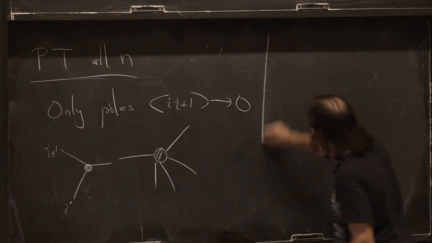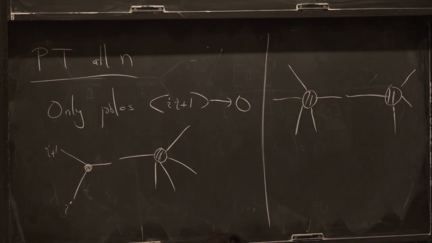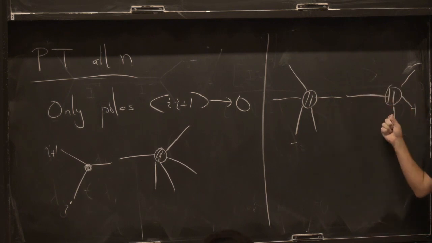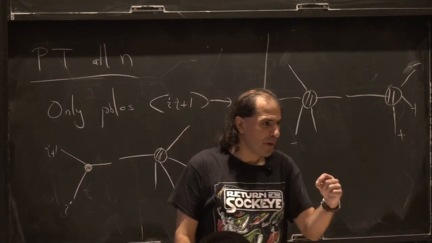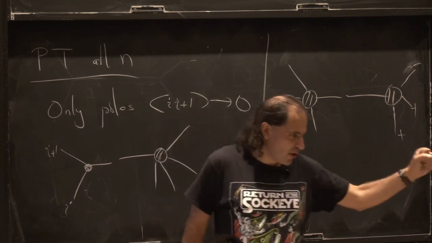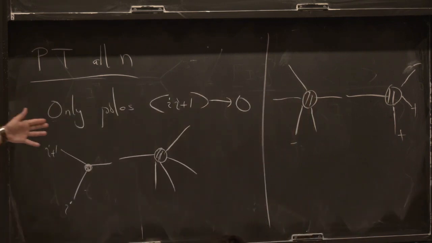So let's imagine a very generic factorization channel, with a large number of particles on the left and the right. And now just try to sprinkle two minuses anywhere on the outside. So let's say both minuses were on this side. Then you're dead, right? Because then all the rest of them are plus, and whatever you put there is 0. Let's say you have 1 minus on this side, 1 minus on this side. Again, you're dead, right? So you must have that one of these two sides has a single minus in it, no matter what you do. And since we just said that the only situation for which the one minus is interesting is the one where, for the three-particle amplitude, any factorization must involve just a three-particle amplitude on one side. Okay? So that's very cool, and the Parke-Taylor formula tells us that. It tells us there are no other poles. So that much checks out.